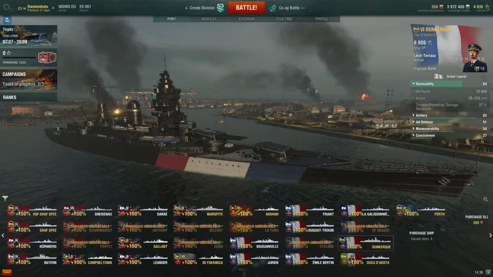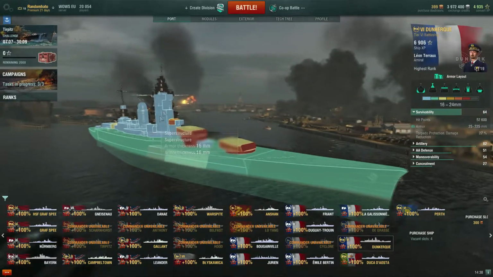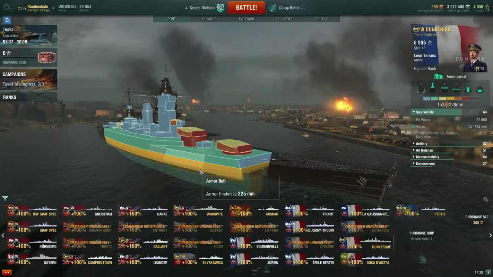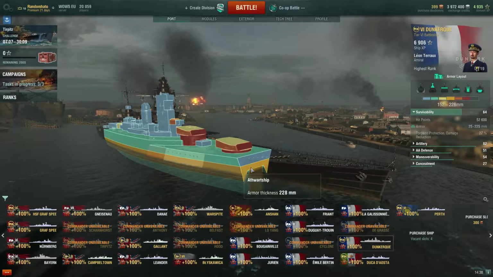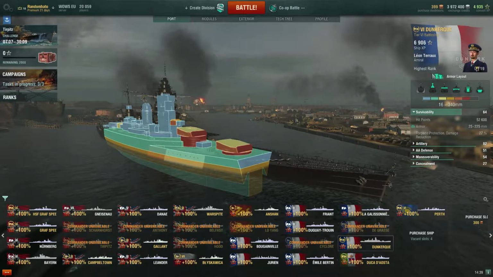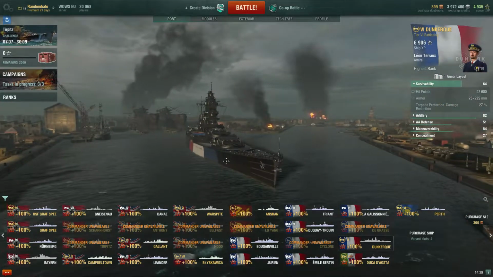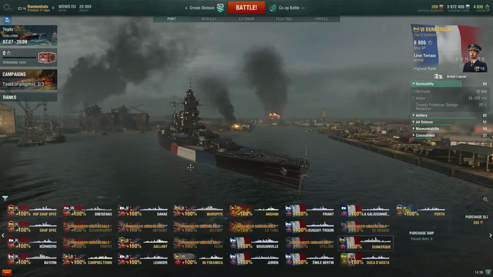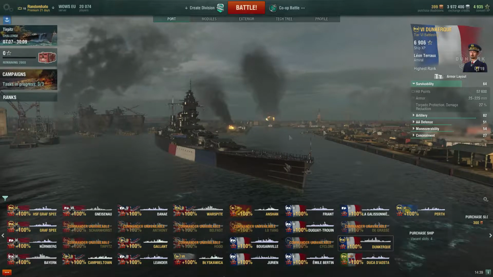Right, let's look at the numbers. 52,604 hit points. We have some armour. Not a huge amount of armour, but the armour belt and citadel armour here, they're not bad. As long as you don't go broadside in this, you can bounce an awful lot. It's a bit trolly, actually, if you sit about this angle and make it difficult. If you're too broadside, much more than that, they will give you a bad day. But this kind of angling seems pretty good, seems to work.